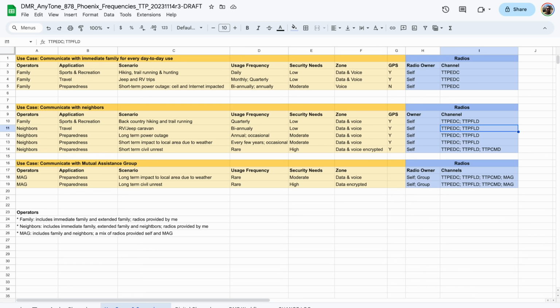The big difference here is that anytime I hand out a radio that is not part of my closed circle, I'm using a different channel that I'm calling TTP field. My EDC radios for right now are the Motorola 7550. Since these are more expensive radios, I bought all mine on the used market. These are the radios I used for my wife and I, and the radios that fall under TTP field are the loaner ones, and I'm using these older, more beat up Moto turbos, the XPR 6550, mostly because these radios run me about $100.